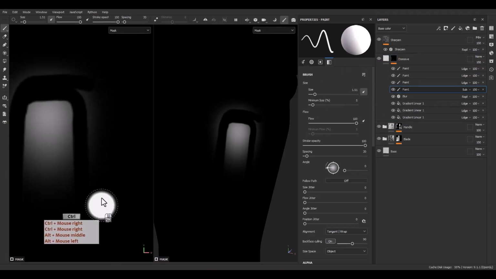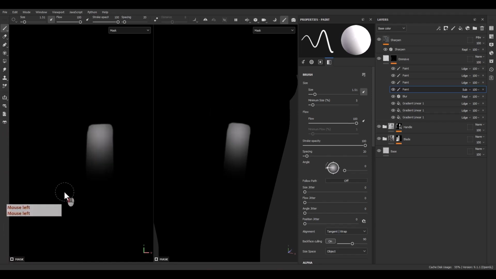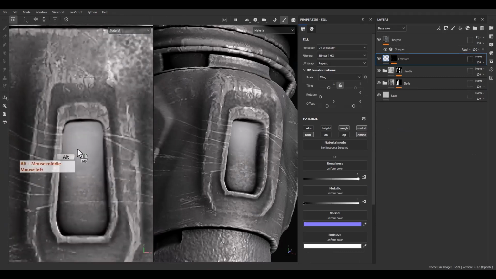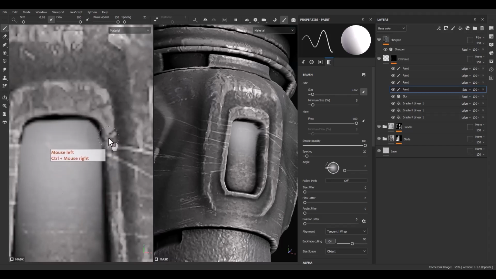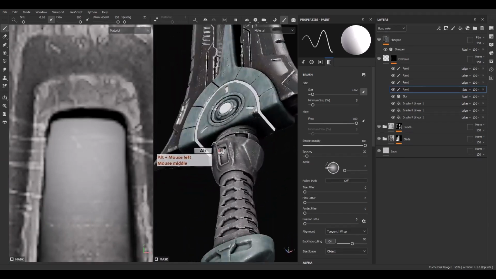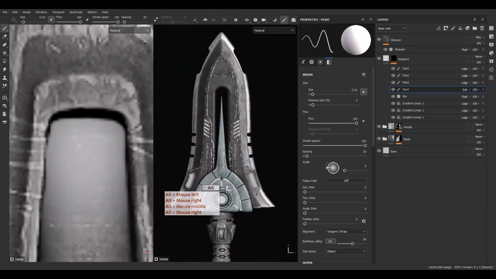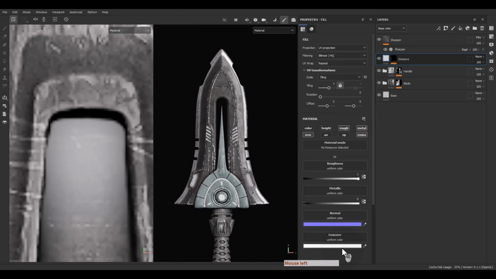Now we can clean up the mask. That's it. I'm going to clean up these edges here. So as you can see in the 3D view, it just fixed the position for this mask in displacement mode. So it's okay for the emissive line, and we can change the color inside other software that we are going to use for render.